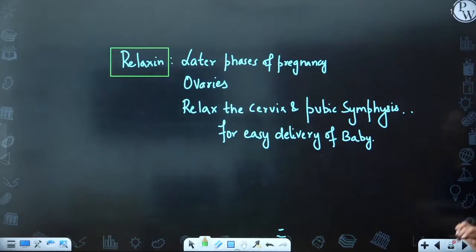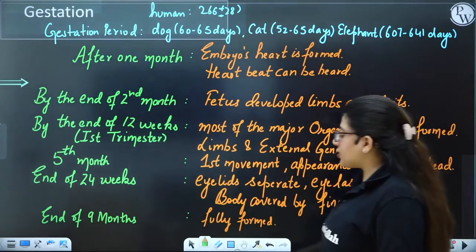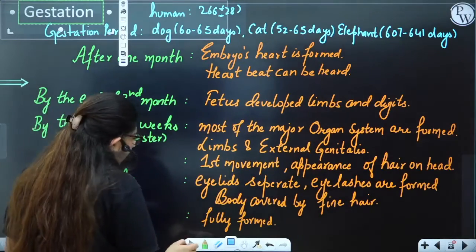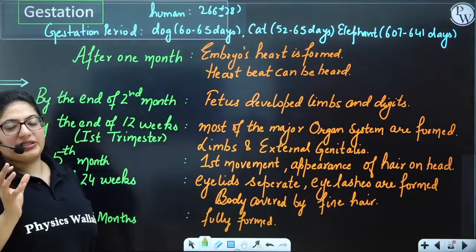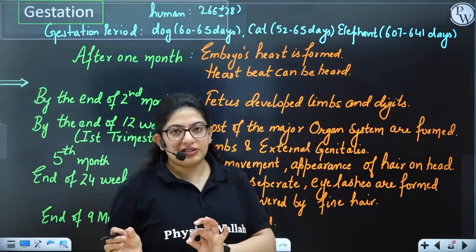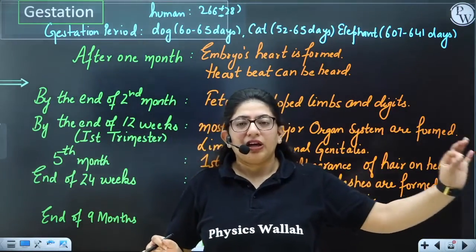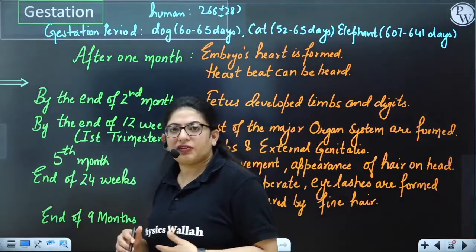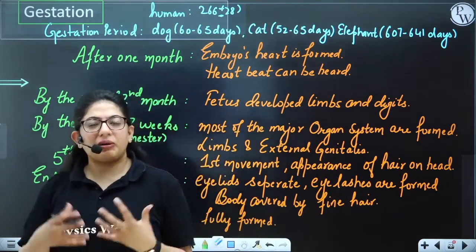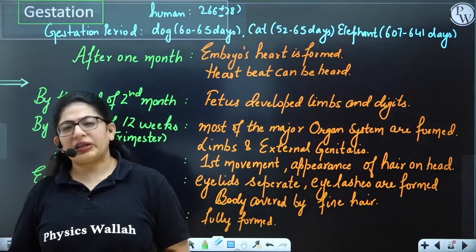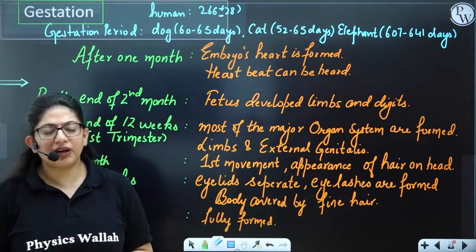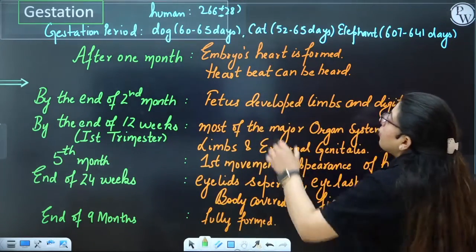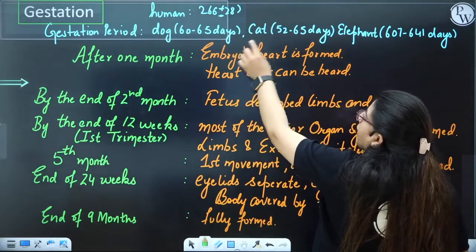Let's talk about the gestation. What is gestation? Yes, it's a time period from fertilization to delivery of the baby. So we say, like you must have heard, that around 9 months the female is pregnant. For 9 months, the baby is in the mother's womb and it develops there. You must have heard of it, right? So in human, it's around 9 months. In days, if we say, it's around 266 plus minus 28.